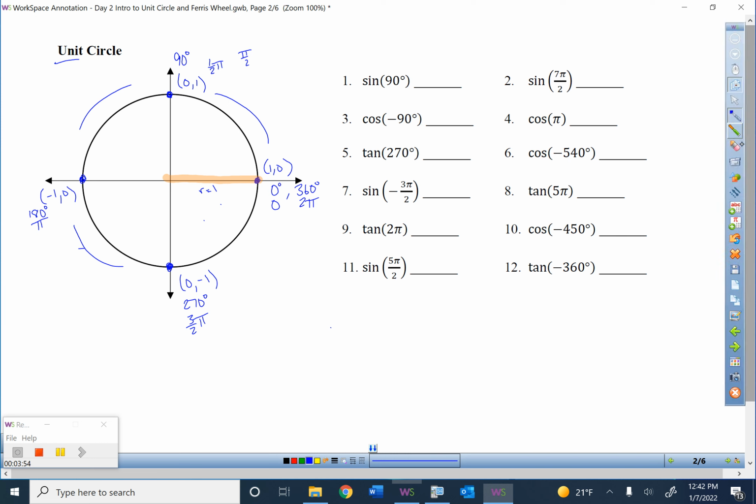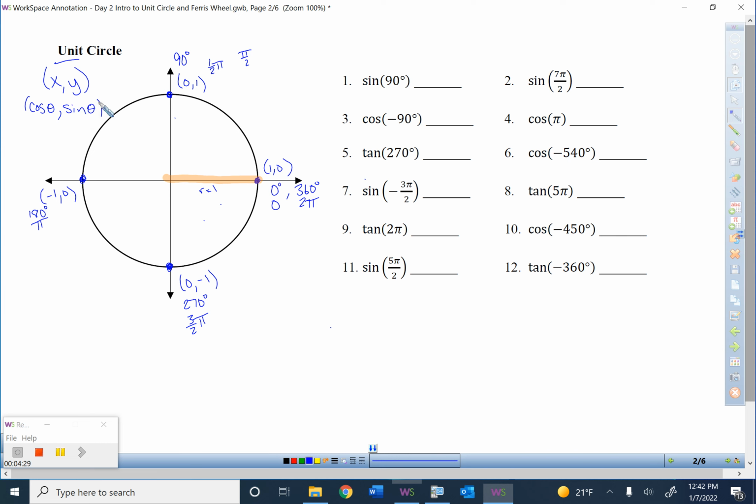Okay. The last thing we need to know is how in the heck this relates to the questions that are being asked over here. So what I want to talk about for a minute is these ordered pairs. We know a traditional ordered pair on a coordinate system looks like x comma y, so go ahead and write that down. And what I'm going to tell you today is that this ordered pair relates to trig as the x value being the cosine of the angle, and the y is the sine of the angle.